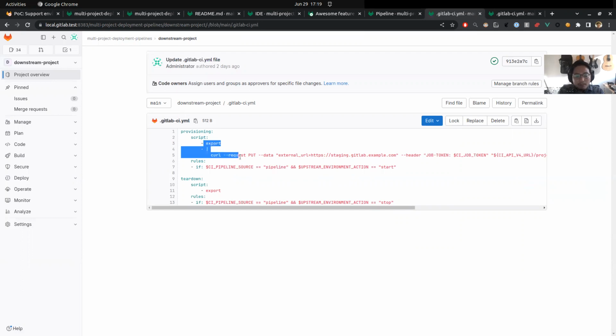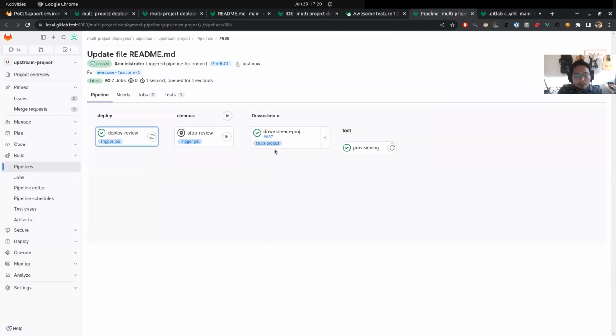And then there are a bunch of scripts. This could be executing a bunch of deployment tools, or executing another downstream project for a more complicated workflow.